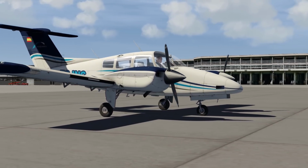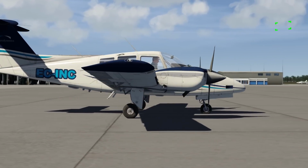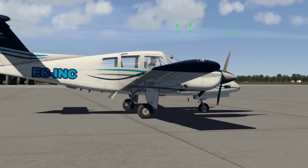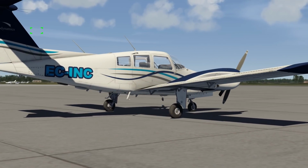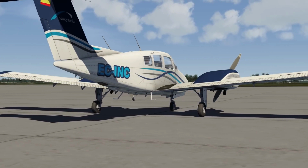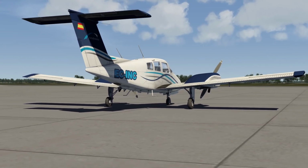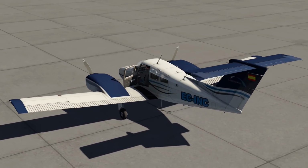Other than that, the external model is still the same. Something that's, again, probably just an observation because it's probably just a sim thing, is that you can't open the doors from the outside of the aircraft like you can in Prepared. I don't know if you can or not in X-Plane. I think that's a sim limitation, so not anything that Just Flight's done. But otherwise, looking at a beautiful high definition model.